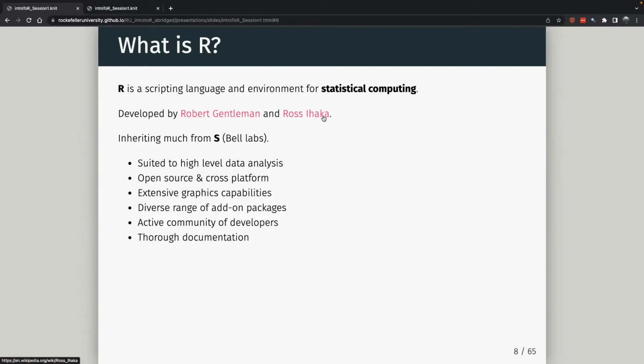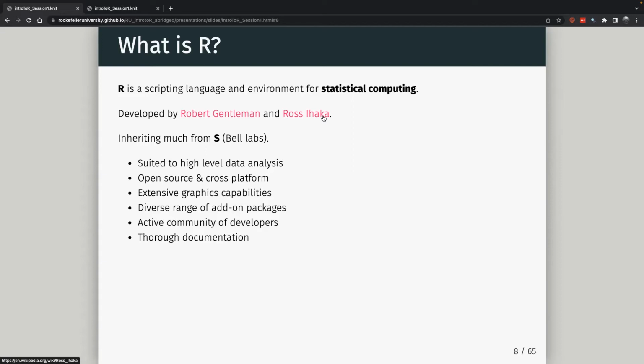And so that's why it's so prevalent in academia, because we're all about the statistics, and why it has so much strength and popularity maybe versus Python, which is probably the other main language that people use. Because Python wasn't built for statistics. It has some very good statistical operations, amongst a bunch of other things, but it wasn't necessarily built from the ground up for this purpose.